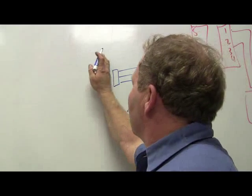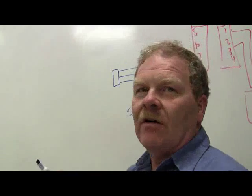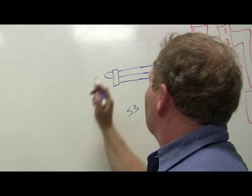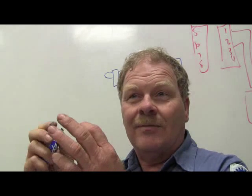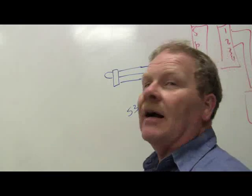I'm going to unplug my throttle position sensor, and I'm going to switch off my car, and I'm going to jumper that signal wire to the VREF, with a little jumper wire. It's going to take a little piece of jumper wire and gently stick it in there, make a little U, and jumper it. Now I turn it back on.